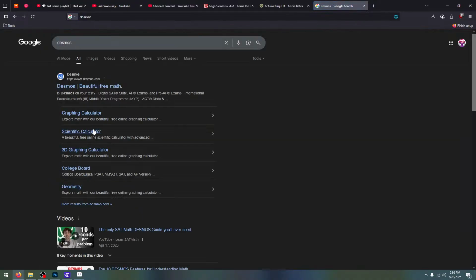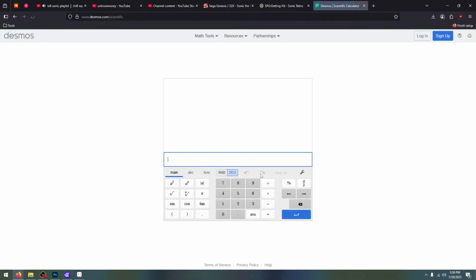Desmos, scientific calculator. X equals 1. Actually, no, it's B. S, B, S. X is exponent.